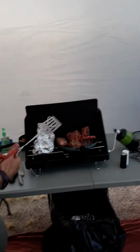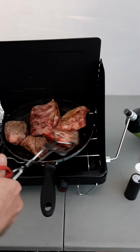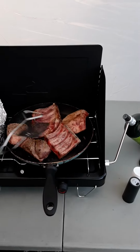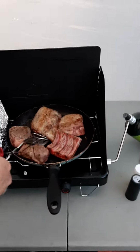Here we are camping at the Bigelow Bungalow. Woo-hoo! And we have our chef here. What do we have here on the grill there, buddy? These are, we don't know if they're beef ribs or pork ribs, but you know what? It doesn't matter because we're still going to eat it. Maybe they're pork ribs. Pork ribs would be nice. Yeah, or steak. Could be steak.